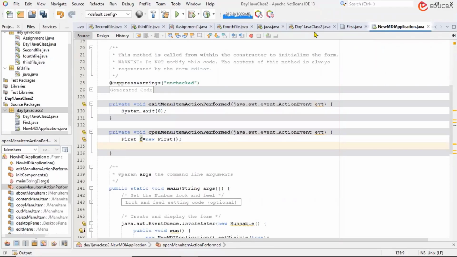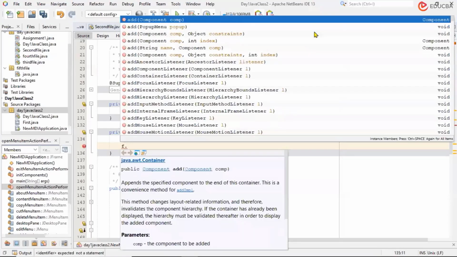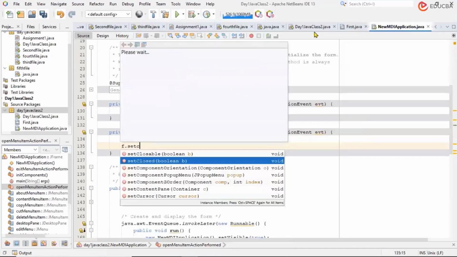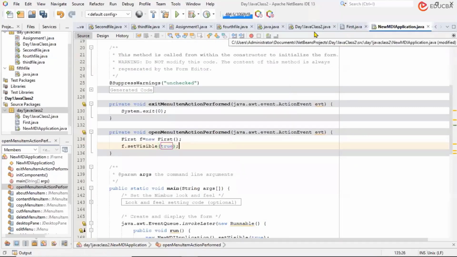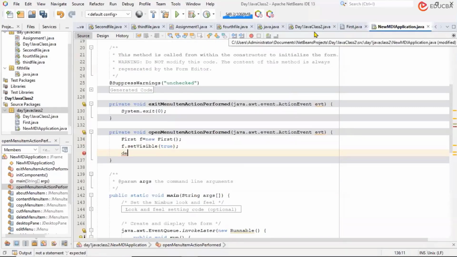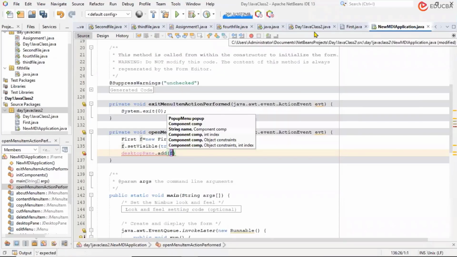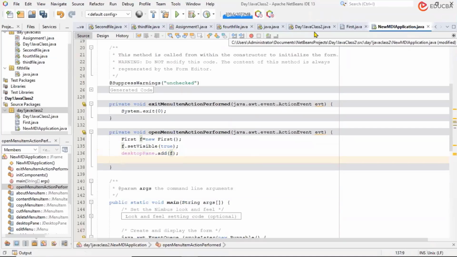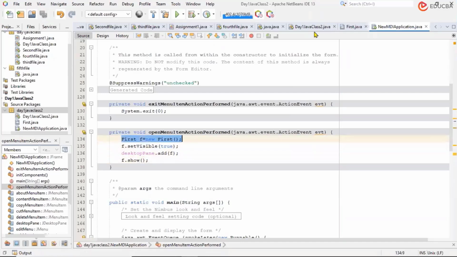So we can say f.setVisible(true), and then desktopPane.add, we will add this f over here, and then we'll say f.show. So now you will have the form which can be displayed. First we have created the object. This desktop pane is basically used for displaying or adding it on your desktop application. Okay, and then the form would be visible.